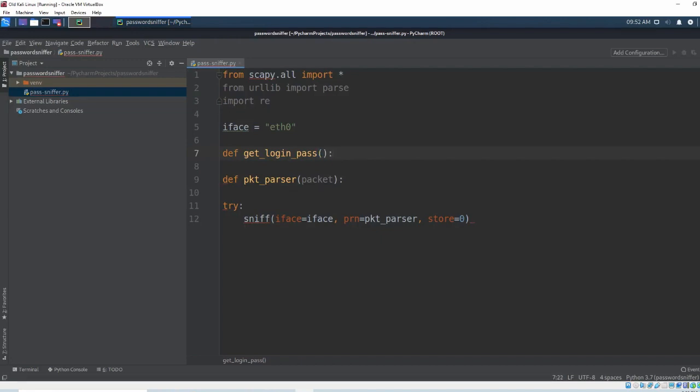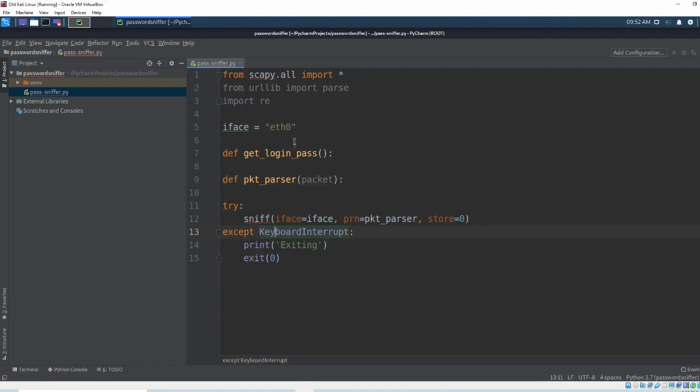We created these two functions, all we're left to do is write the code inside them. But let's not get ahead. We're just going to leave them for this video, and right here we're going to add the except statement. Of course, KeyboardInterrupt. If we interrupt the keyboard, then we can print, for example, exiting, and then we can call sys.exit, or we can simply exit the program since we don't have the sys library imported.